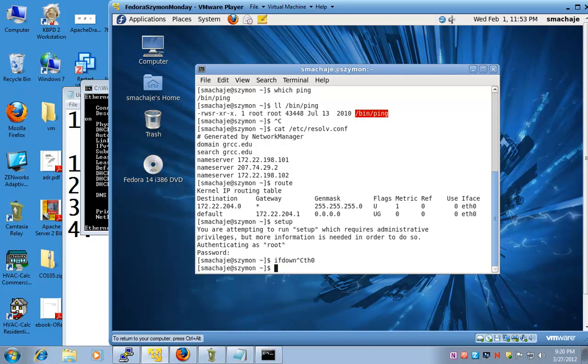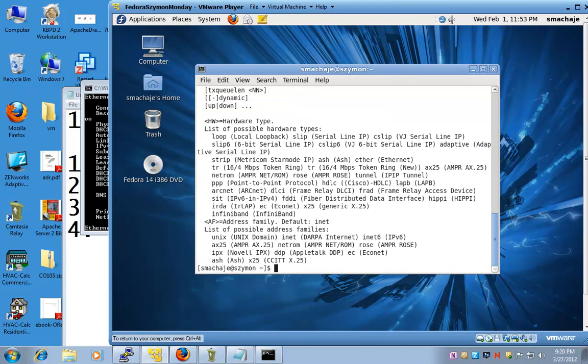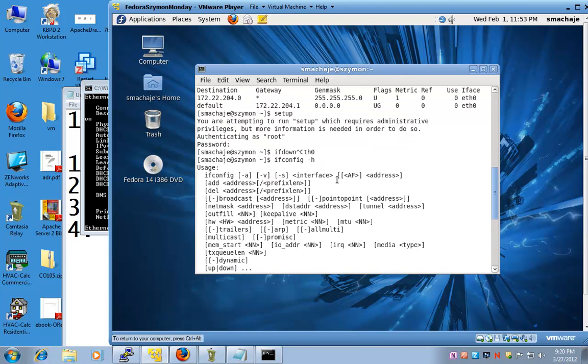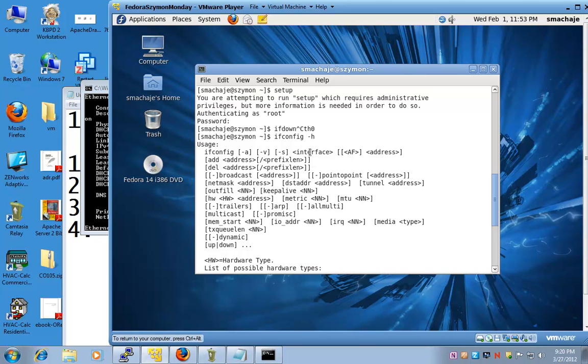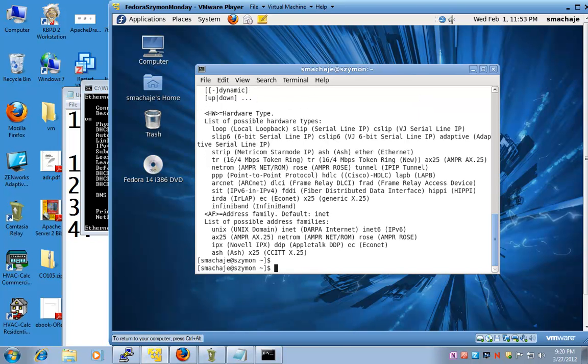The next way of configuring networking is with ifconfig all by itself. If we consider ifconfig, it allows me to set an interface, set an IP address on it, and all of that is done on the fly. So ifconfig all by itself allows you to do that. All right, let's move along to the next way of doing that.